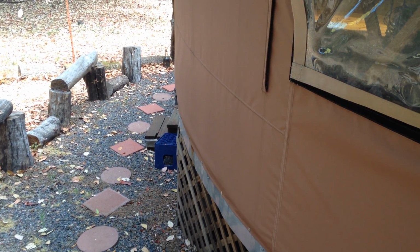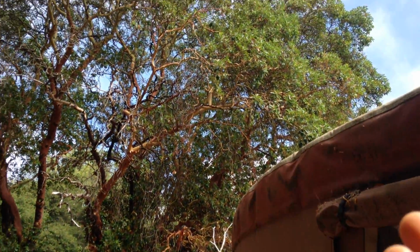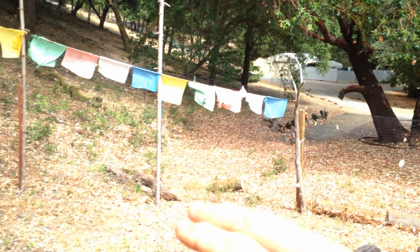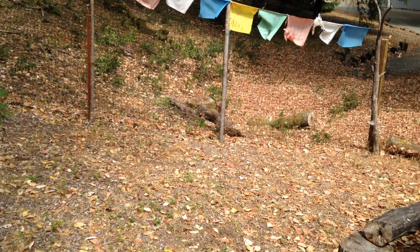I cut back, chainsawed a bunch of trees, then put this up in 3 days with my dad. I'll make sure you get the time-lapse video. And a year later, I was looking up going, oh, that bay tree right here was starting to lean more than I liked. So I hired a guy from Ukiah to come and cut that.